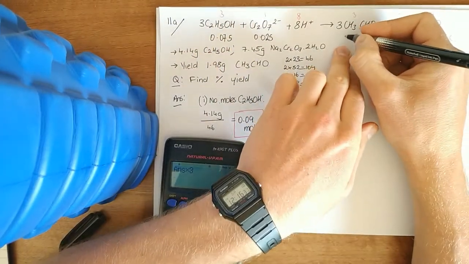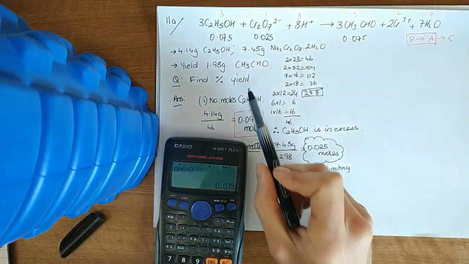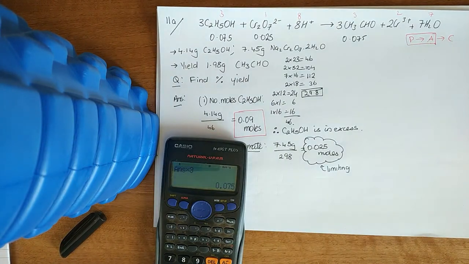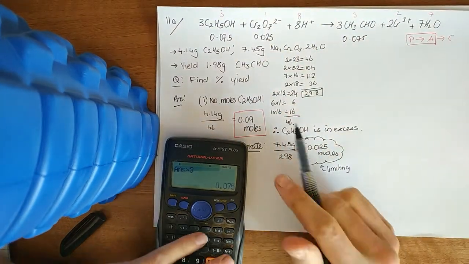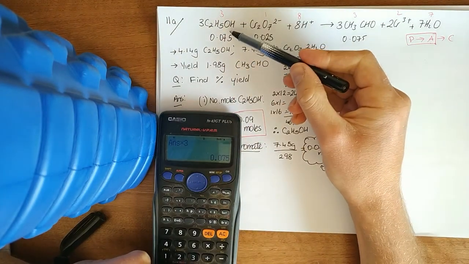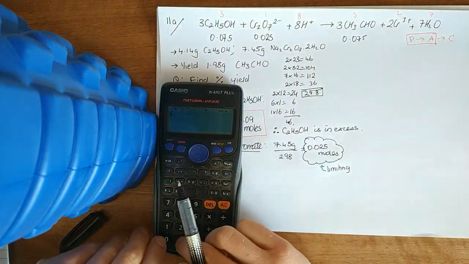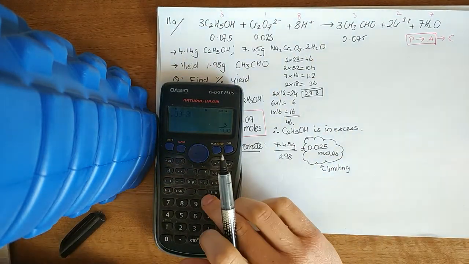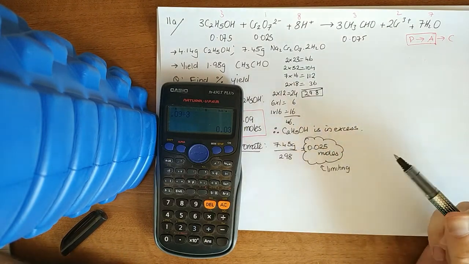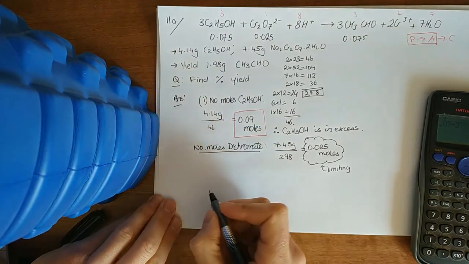Which is the same as up here. You could fill in the rest. But I know it's percentage yield. It told me how much ethanal is produced. So, I don't need these boys here. Always double check. There's my number of moles of ethanol. 0.09. If I wanted to work out how many moles of dichromate, you'd have to divide by 3. Which is 0.03. Which is bigger than that again. So, that's in excess.